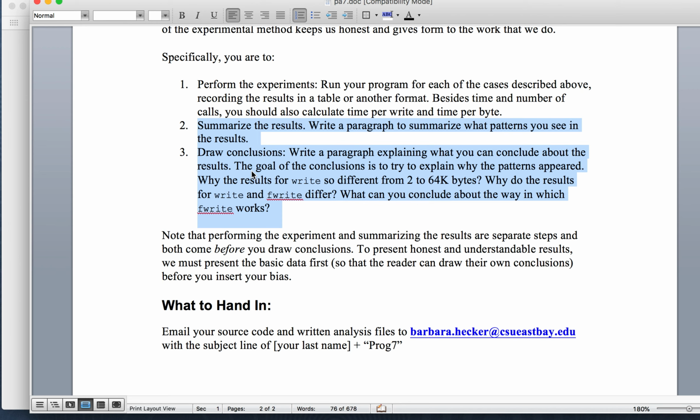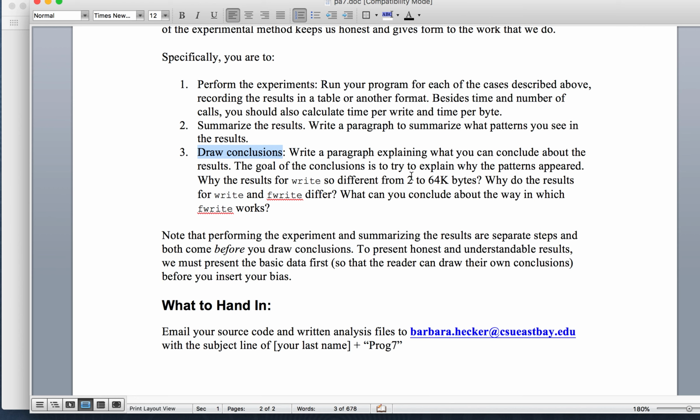I'm not expecting more than 2 paragraphs. I want 1 paragraph about your summary of your results and another paragraph about the conclusions that you can draw from looking at these results. And they're both going to be biased probably, depending upon, well, actually number 2 is probably not going to be biased unless your program is biased in terms of how it creates its results. But yeah, some conclusions are going to be your thoughts. You're going to draw, that's going to be biased. And don't spend too much time writing it.